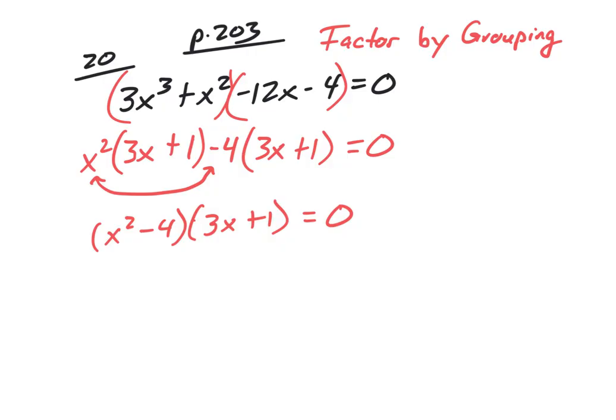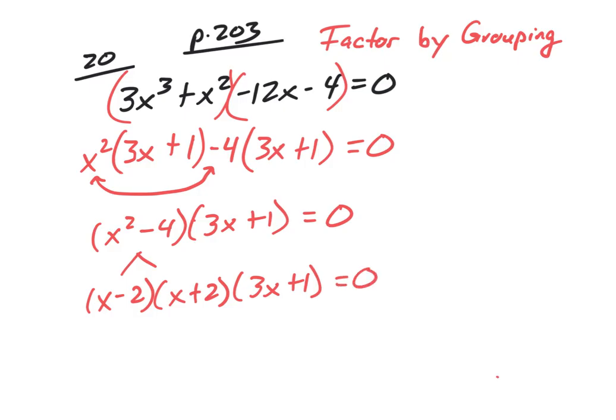This is a cubic polynomial. Yesterday we focused on quadratics, and we said quadratics have 2 solutions. Well, this one, and what we'll find out later on, is that when it's cubic, then we could have up to 3 solutions, or 3 places that we're looking for. And so in this case, x squared minus 4 is DOPS, and we talked about DOPS yesterday. So this would be x minus 2, x plus 2, and 3x plus 1 equals 0.